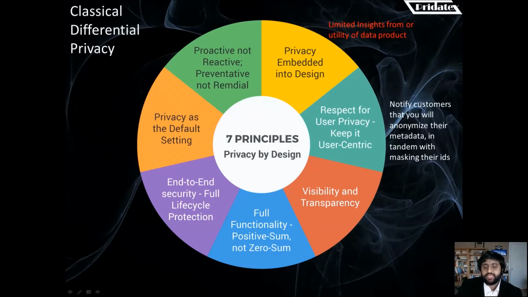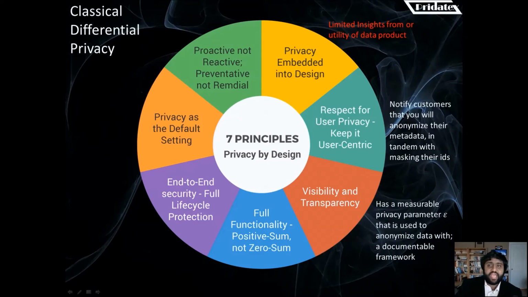It also satisfies the third point. Differential privacy has been steeped in academia and thus has a lot of background in its study and use cases. Customers can be able to see how much their privacy will be protected with the measure epsilon. We can break it down for you in a way that you can tell your customers. It does not satisfy the fourth point because there is always this big trade-off between usability and analysis performance of the data versus individual privacy. This is related to the first point.